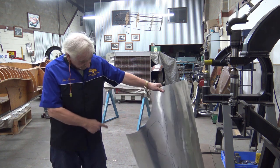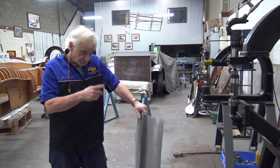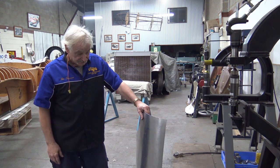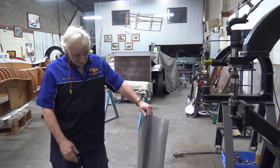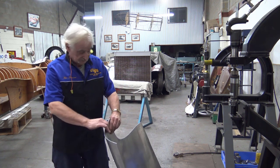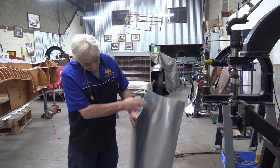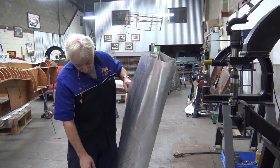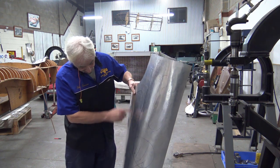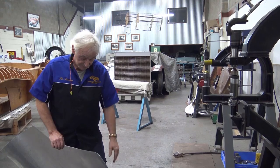I still have to roll the bottom, but that'll come later. I will get it to a point where I can start marking, put a pattern on and mark the profile, so we can check, because at the moment it's a little bit blind. But everything is looking like it should. Top, further going around, flatter through here, flatter through there, return, we're going to do that in a minute, adjust all this, do a bit of wheeling there, and let that out, and possibly do a little bit of wheeling at the bottom, ready to bend it.